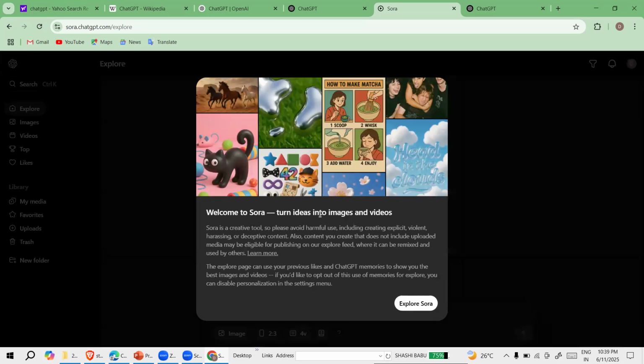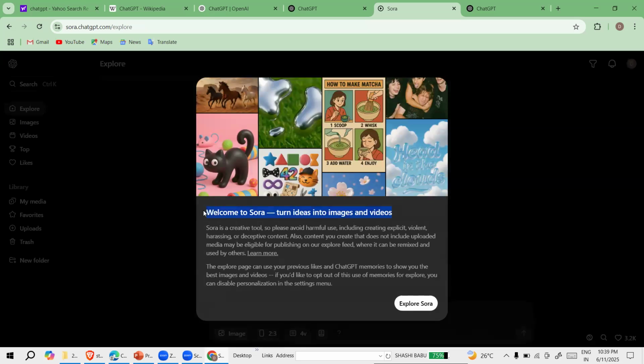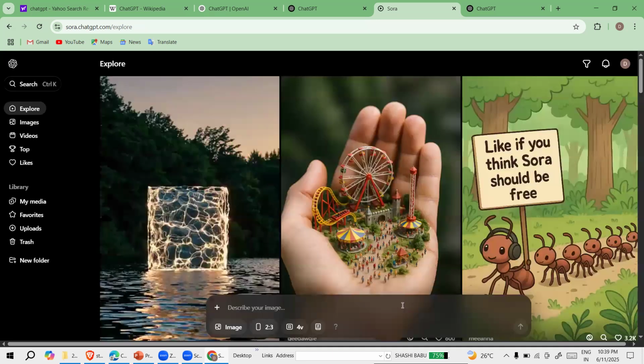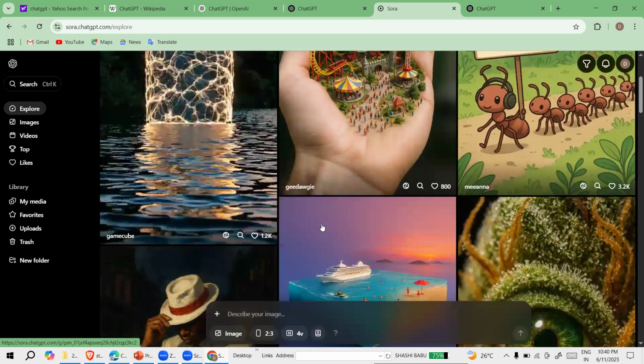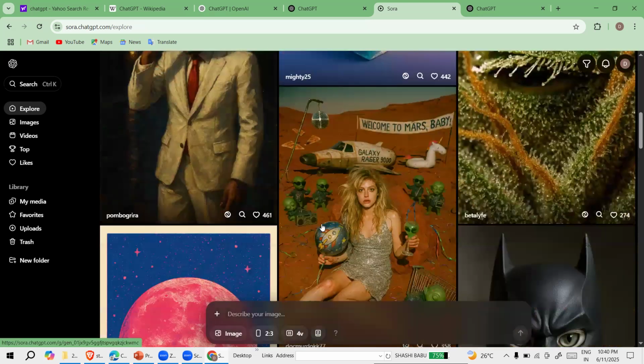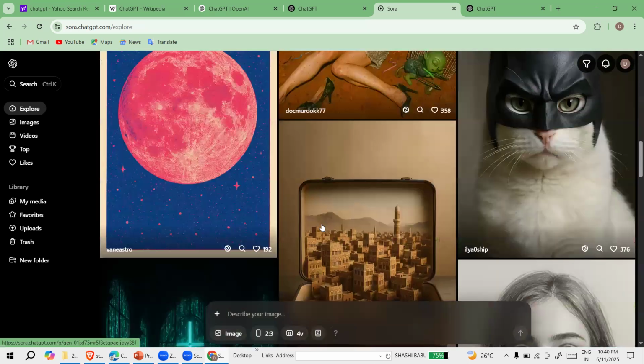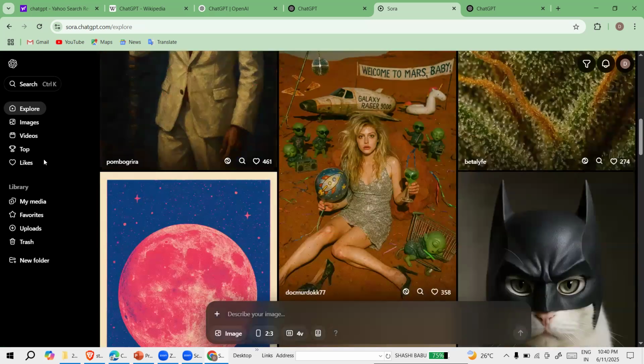Explore Sora, welcome to Sora, turn ideas into images and videos. Explore Sora. See, basically you create a video, an AI video. See this, some examples. You need to write a prompt and this creates the video. Here also the options, like I will discuss later.